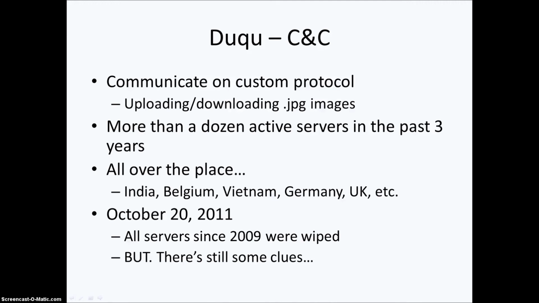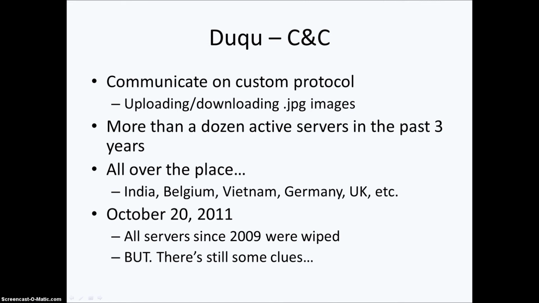There was a second server that was analyzed, and this one was in Germany. It was owned and operated by a Bulgarian hosting company. It was also running CentOS, and it was also nuked on October 20, 2011. Now this machine was logged into a very long time ago. They did kind of the same thing. They were able to recover some logs, and it turns out that this machine was logged into in November of 2009. And the attacker upgraded OpenSSH again, and the only other thing they tried to do on this machine was attempt to redirect ports on the machine.